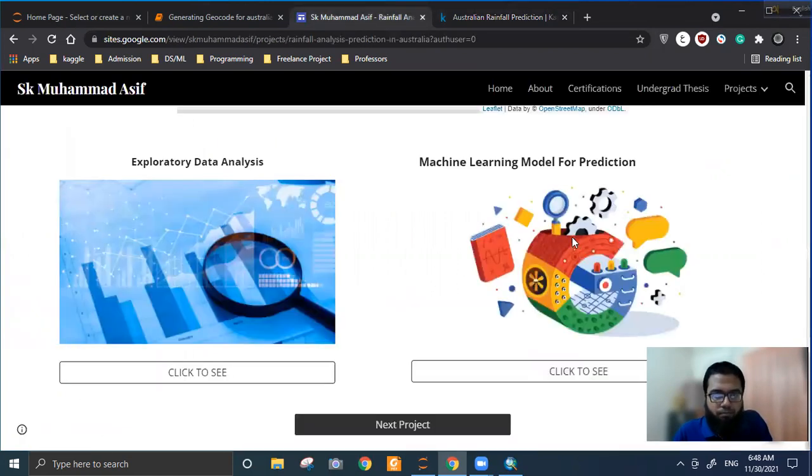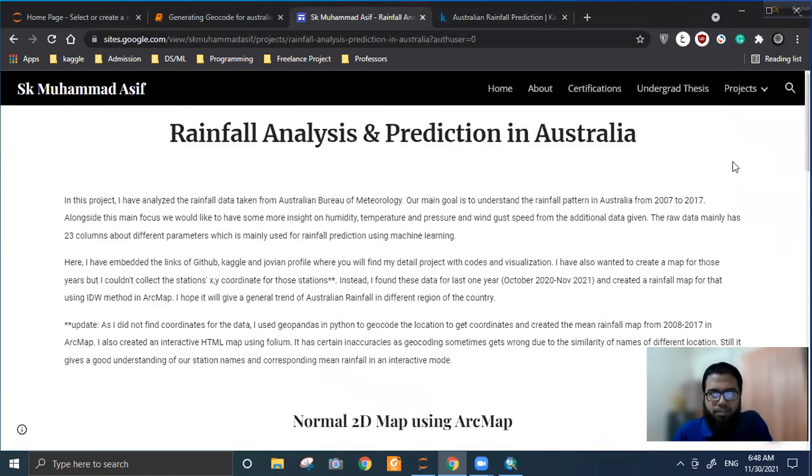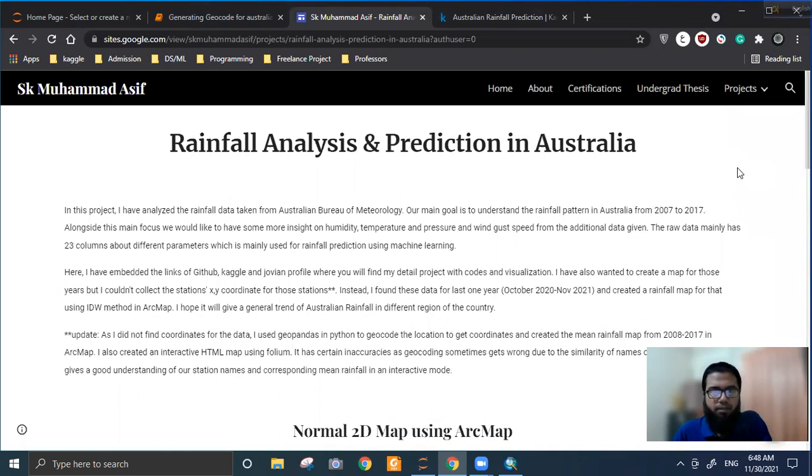One of the professors took a look at this project of mine, and he commented that he thought I would create a map for this project. I considered this a very concrete suggestion.